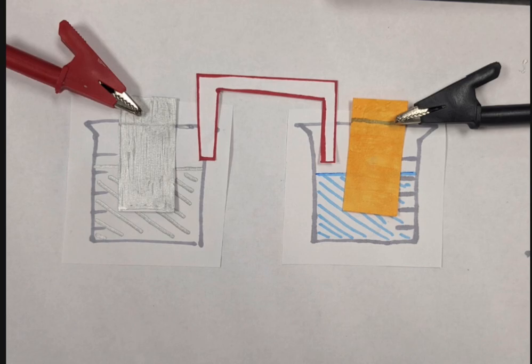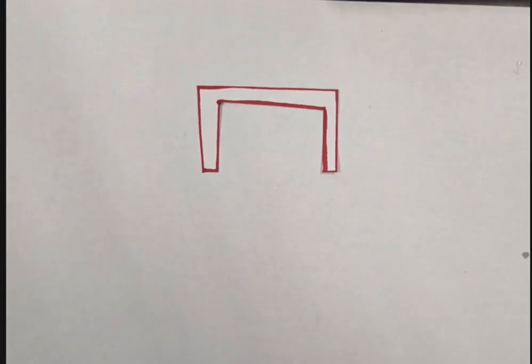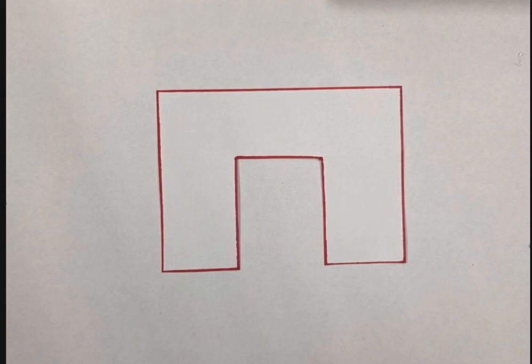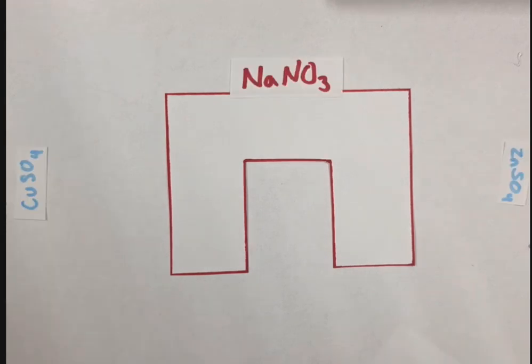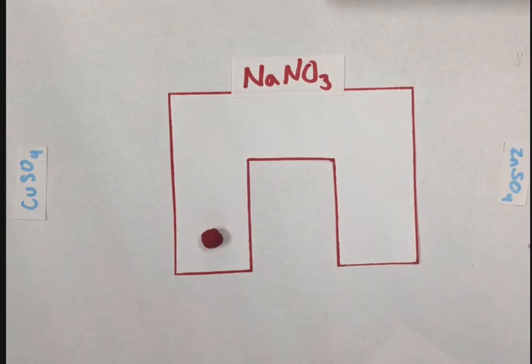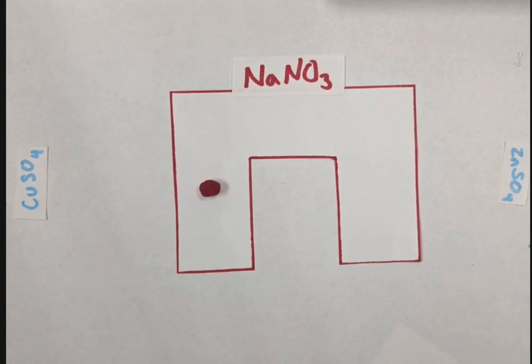Now, let's circle back to our salt bridge. Let's take a look at our enlarged salt bridge. In the salt bridge, we have a solution of sodium sulfate. Let's take a look at our visual. This circle is representing our Na+ cation. In a salt bridge, the cation will move towards the cathode because it's reducing or gaining electrons. The cation will move towards the cathode because it will attract the positive cation due to the cathode being negatively charged.